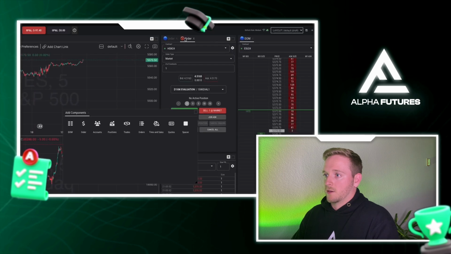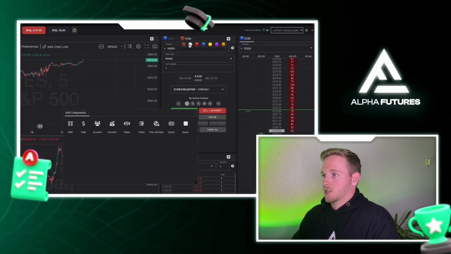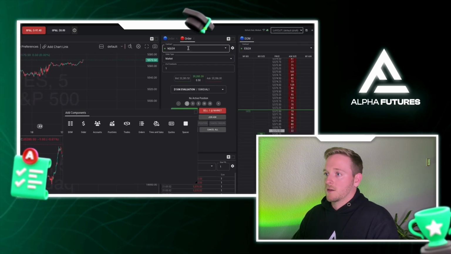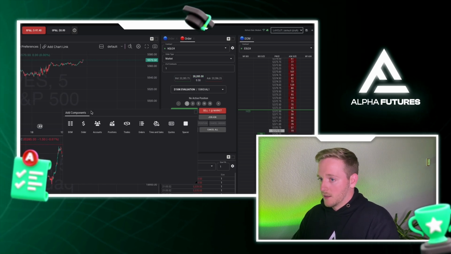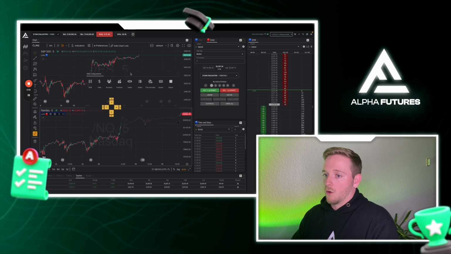Put in my order panel, and again, you'll see it opens up at first to HG, but let's go ahead and hit that red button. Look at that, it switches to NQ for me. Okay, good, those are linked. So we know my red is good to go with NQ.